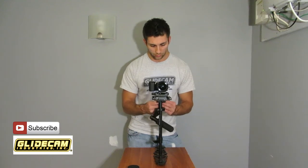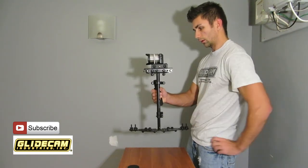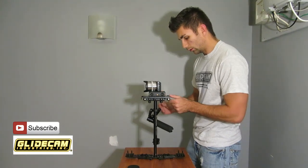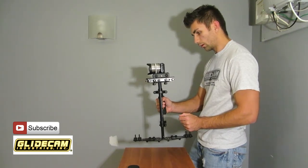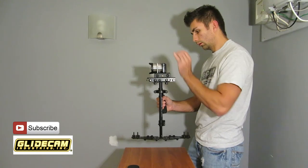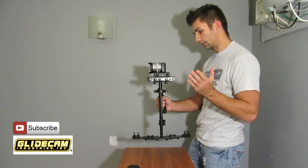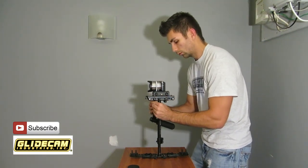I do have a pitch issue. Let me tighten up the bottom here so it doesn't shift left to right anymore. I'm going to spin it to the side so you can see. I have a good balance left to right, but I'm tipping forward — very minimal, but that does play a big role. So we're going to loosen up the top one and go back just a little bit. I don't have any bubble levels on here, but my camera has a level built into it showing me the pitch and yaw on screen. That's dead on. I'm going to go ahead and tighten all four of them down.